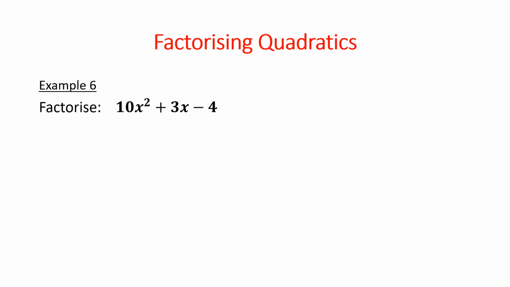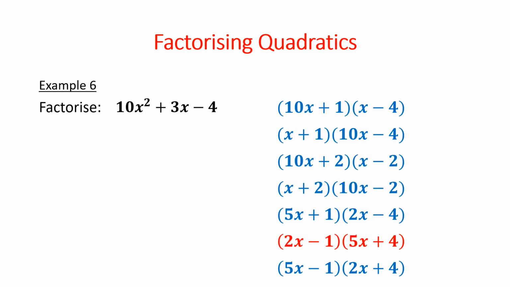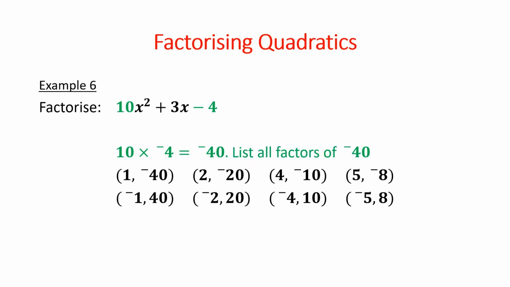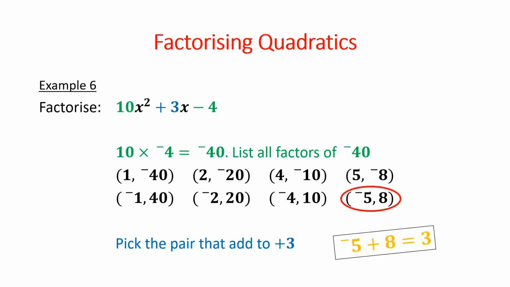All right. Finishing with our really tricky factorisation problem, and I hope you've practiced this in level 1 and level 2 and got a bit confident with it. Let's factorise 10x squared plus 3x subtract 4. We could sit around and just guess and check and find the one we need, but we're going to show you the formal technique. And here's how we do it. We take the coefficient of x squared, 10, and times it by the constant, negative 4, to get negative 40. Then we list down all the factors of negative 40. We look around for the pair that add up to give the value of b, the plus 3, the coefficient of x, and that happens to be negative 5 and 8. Negative 5 plus 8 is 3.